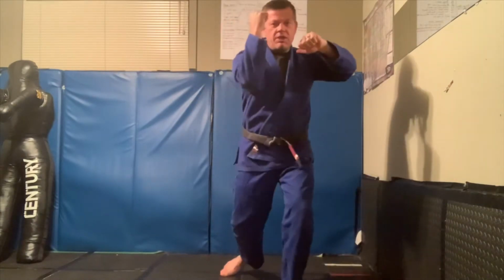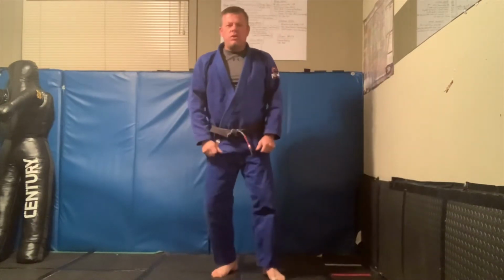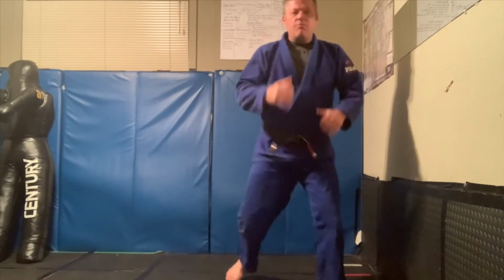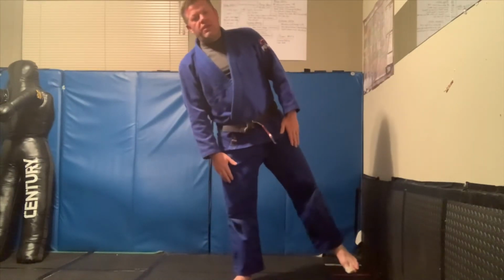So my grips are here. And I'm stepping off to the side. The thing about Osoto Gari is I don't want to step through my opponent. I want to step off to the side a little bit and cause them to lean all the way onto that one leg. So I'm going to step off to the side. I've got a good posture right here.